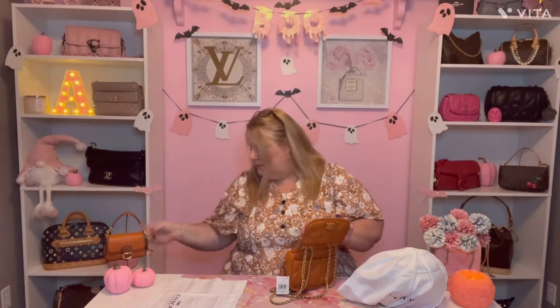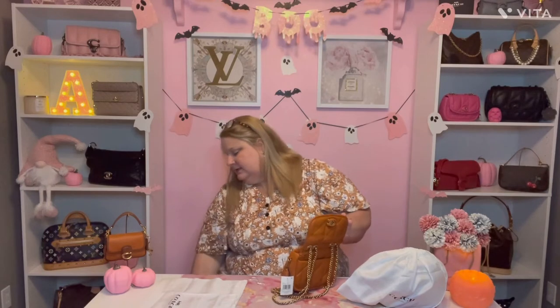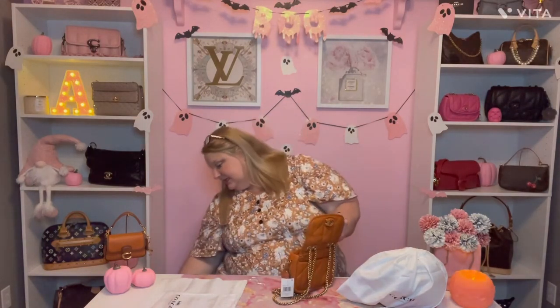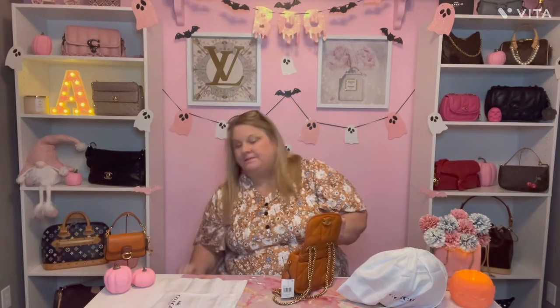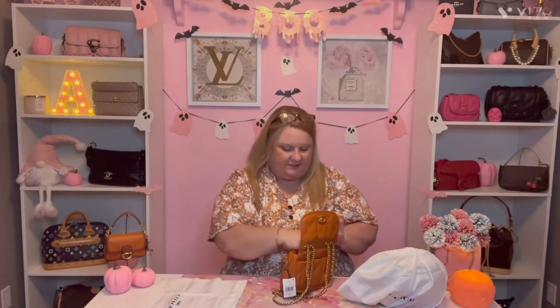So in this back pocket and the card slots that are built into the bag is where I would put some cards, cash, and my money. I wouldn't probably carry a card holder with this. I would use this bag just to carry my necessities. I have a YSL lipstick, hand sanitizer from Bath and Body Works. I always carry my medication. And then also have a little compact mirror.